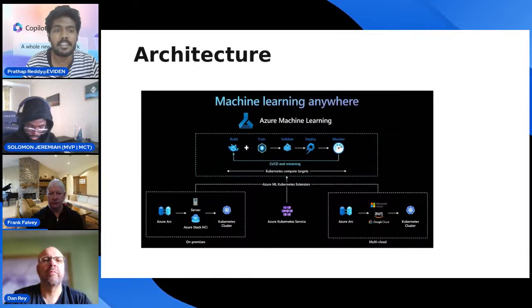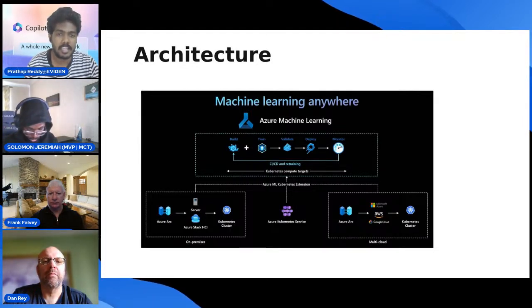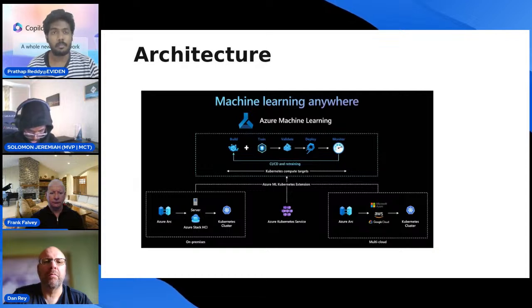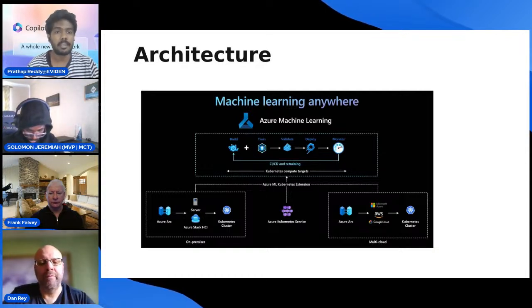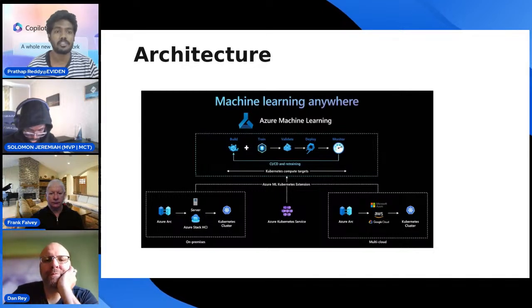Okay, so everything happens in this machine learning studio. And we have some Kubernetes services as well, and multi-cloud as well. So you can add these machine learning services from your point of view. Whenever you need to deploy your model in any application, that way you can play around using this machine learning studio.